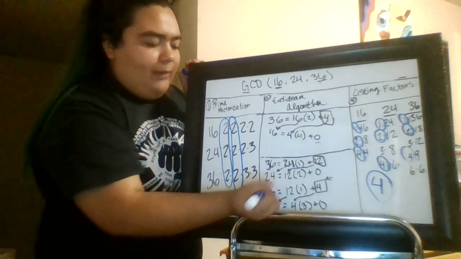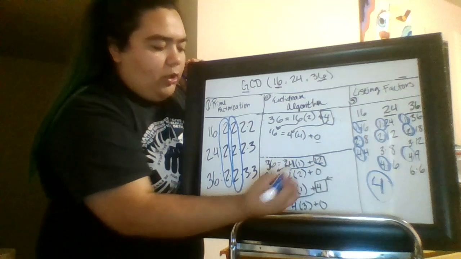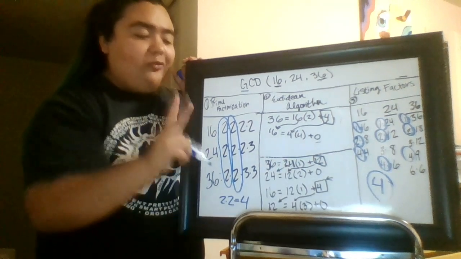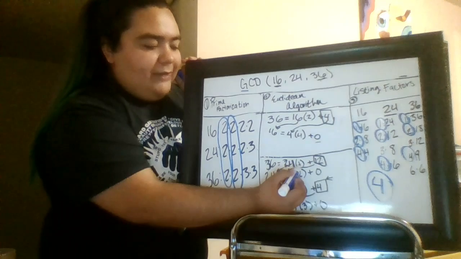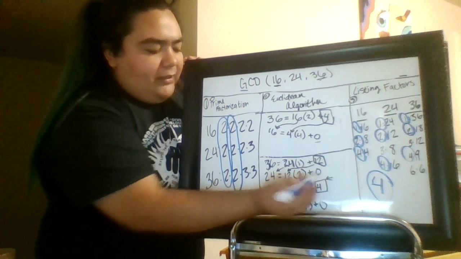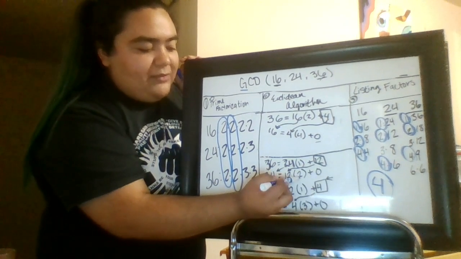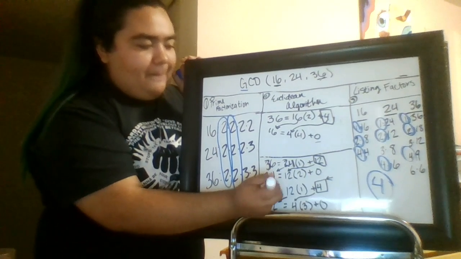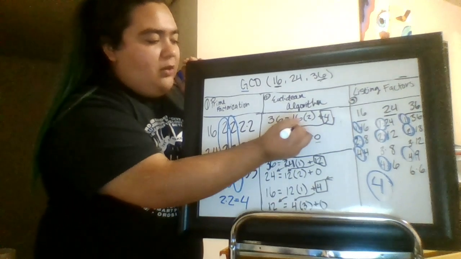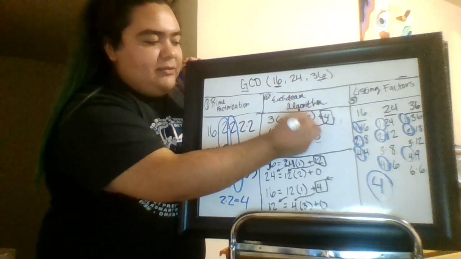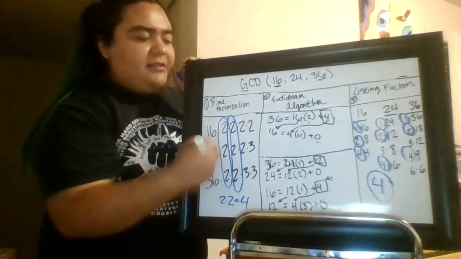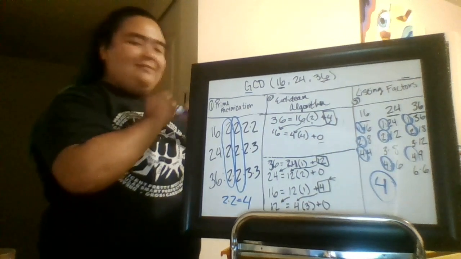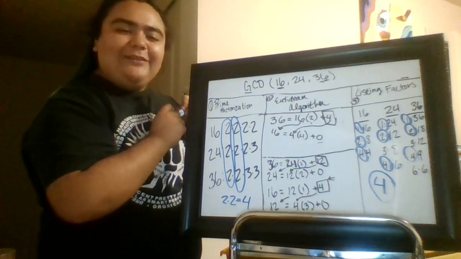So, for example, to check our work, we had to use 24 times 1, which is 2 factors, to make 24. And here, we had to use 12 times 2, which are 2 factors, to make 24. Here, we also had to use 16 times 2, which are factors, to make the closest number to get to 36. And this will conclude my video.